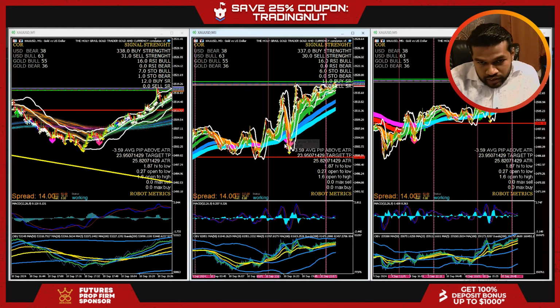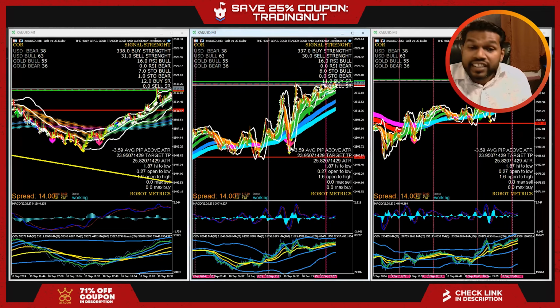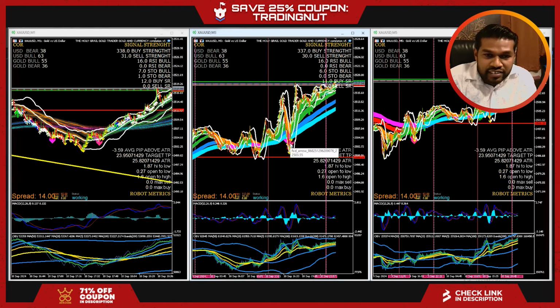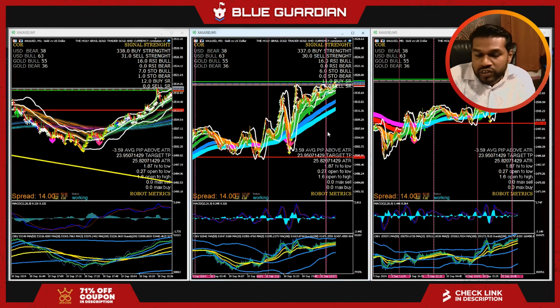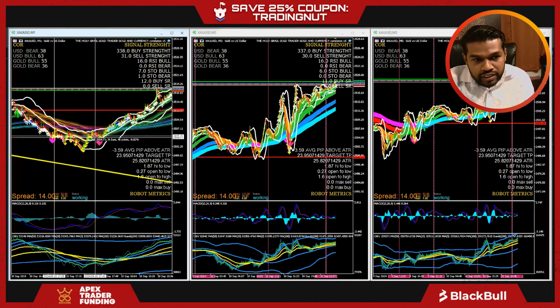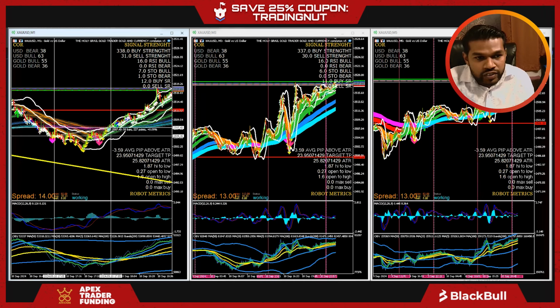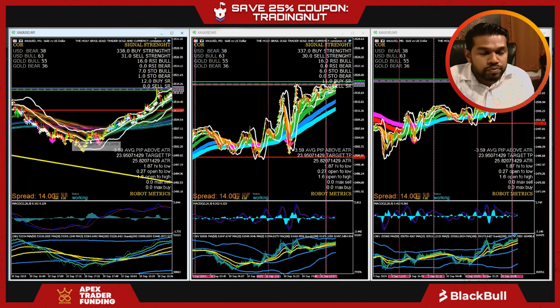So how do I manage losses on here? If I take a trade, like for example, I just decided for some odd reason to take a sell here, and as soon as it starts going back up and I see that the data is flipping bullish, I instantly close that trade and start trading the opposite direction with the next signal. So the next signal was this signal. If I took a sell right here and it starts coming down in my favor, I'll be happy, and then it starts going against me, either I close break even right away, or I let it go to the 200 and I close at 200, right? And that's how I manage losses.